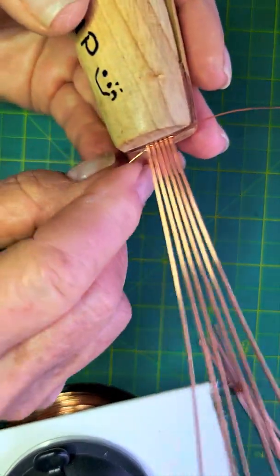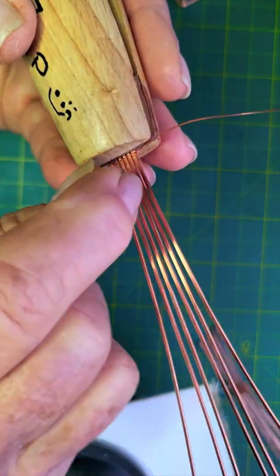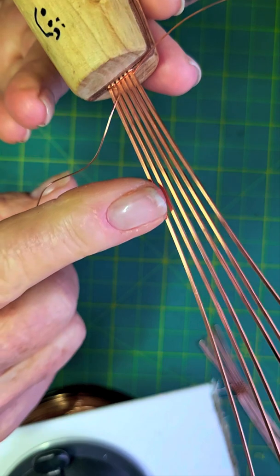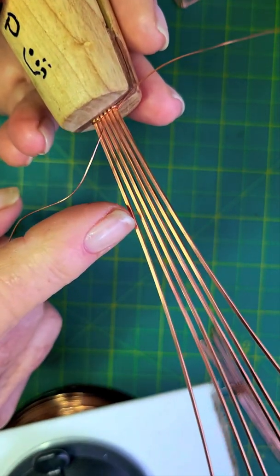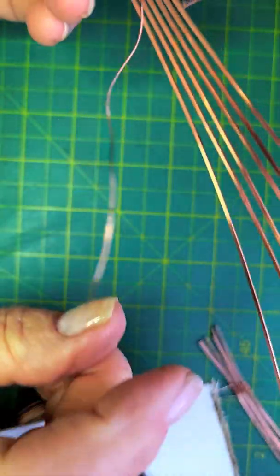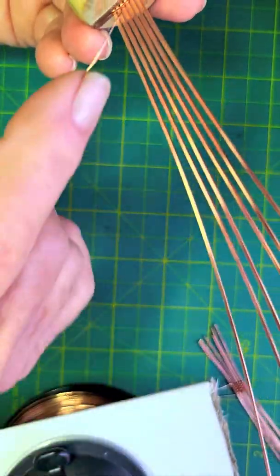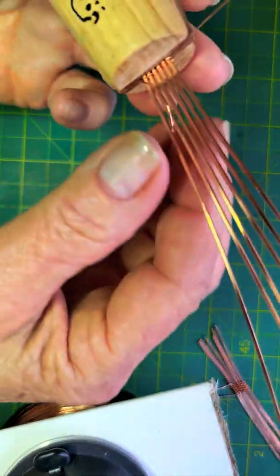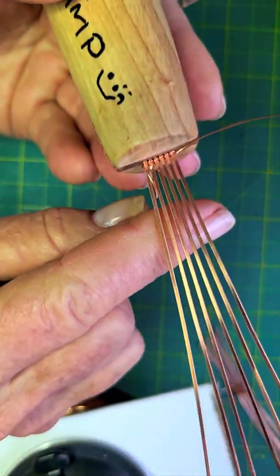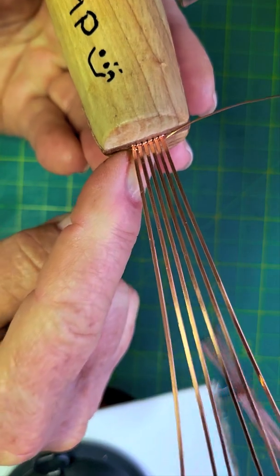So let's get started. The first thing I'm going to do is wrap over the base wire, wire 1. So we have 6 wires. I'm going to refer to them as wires 1 through 6. And again, for advanced and intermediate artists, watch me go through these first several patterns, and then you can fast forward, waiting until I teach the closure for the class.